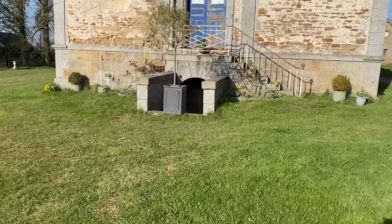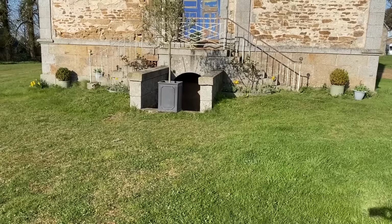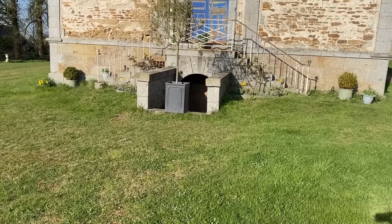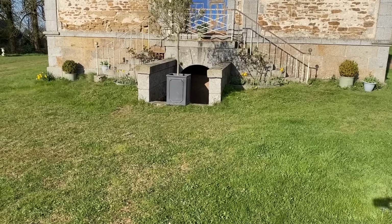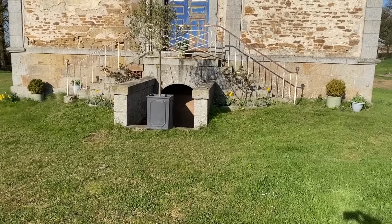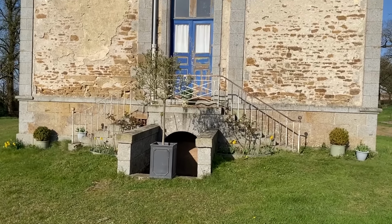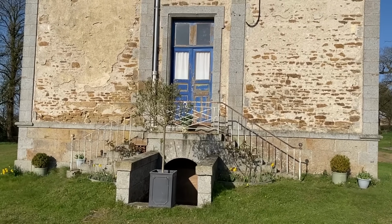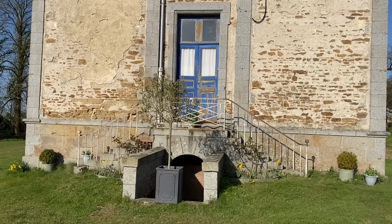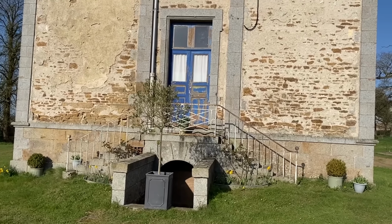This at the bottom, behind the olive tree, is the entrance down into the cellar. But at the moment I've just blocked that off so that there's no entranceway. But eventually I'll get round and sort out some doors and reinstate that. It'll be a lot easier for us than going in and out through the kitchen, which is through those doors there. So that's the original kitchen, which I use as my workshop for the moment.